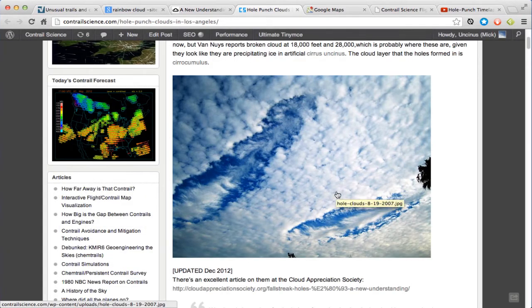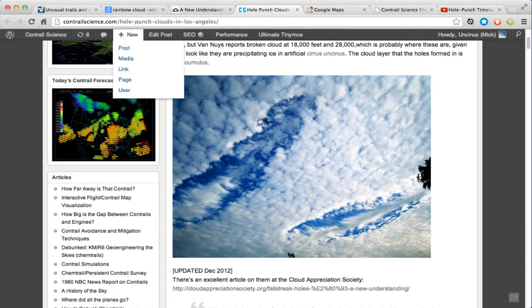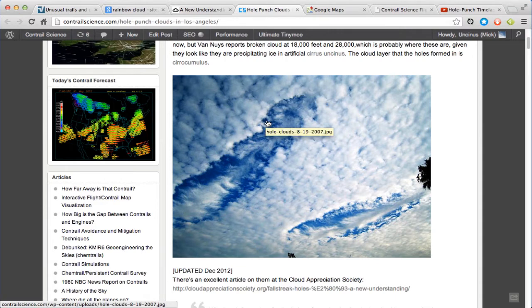This is some photos that I took in Los Angeles. These would be planes probably descending towards San Diego, which is quite a long way away, but the clouds are probably at 20,000 feet, so it's probably too high for planes descending to LAX. So that kind of brings me to the other question: why did these clouds appear in this particular position? Why did these contrails, streaks, and these cloud canals appear in this particular position?